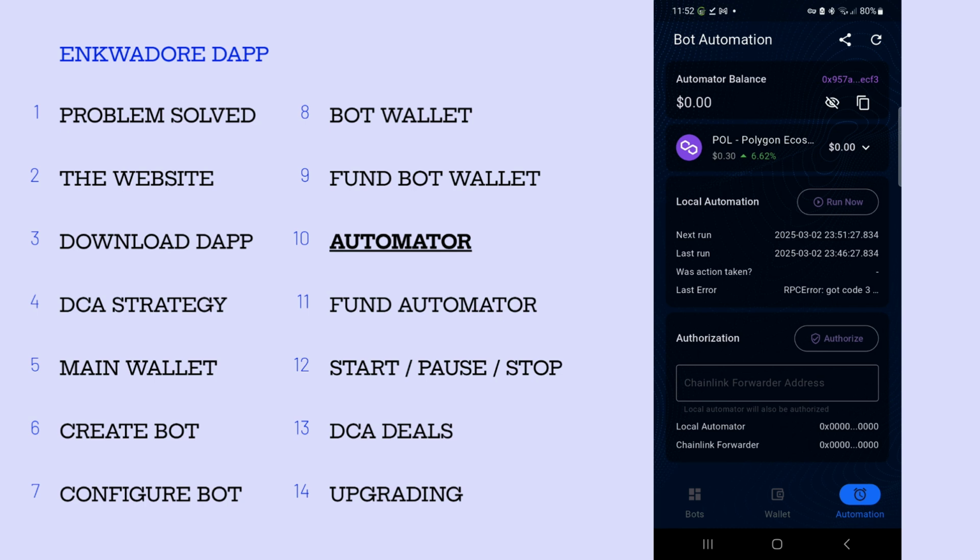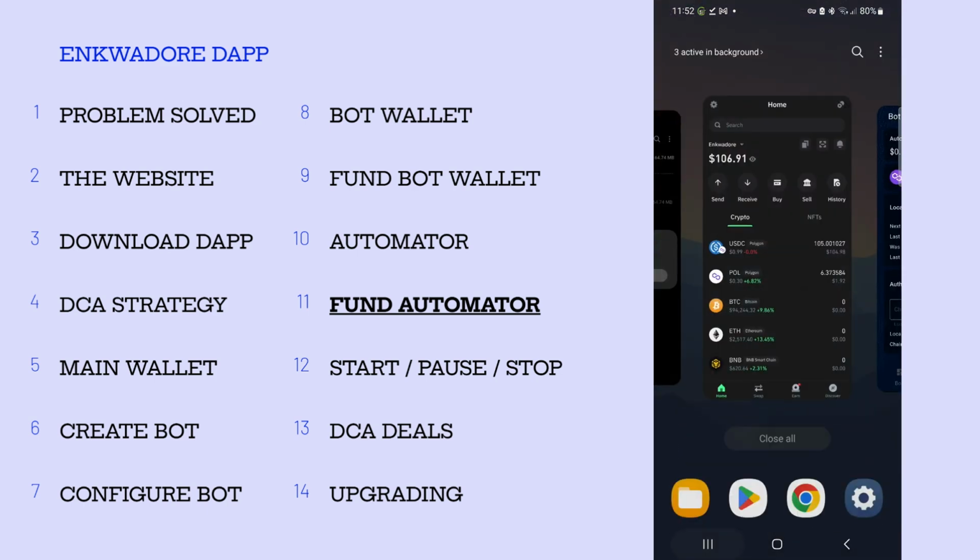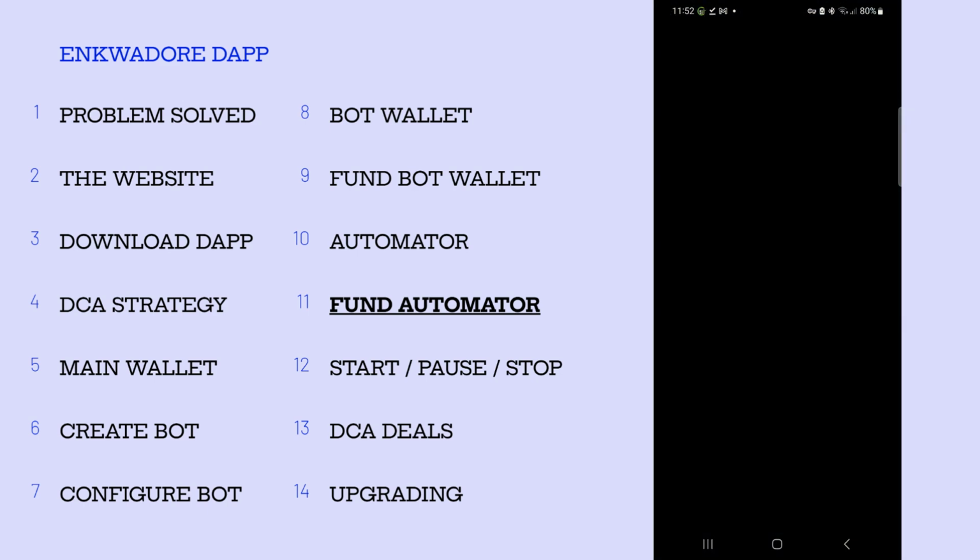So we will need to fund the automator with some Polygon tokens. Alright, so let's copy the automator address. So we will just fund the automator with just the amount that we think it's going to need for the transaction fees. So I've copied that, so let me go ahead and transfer some Pol tokens to it.